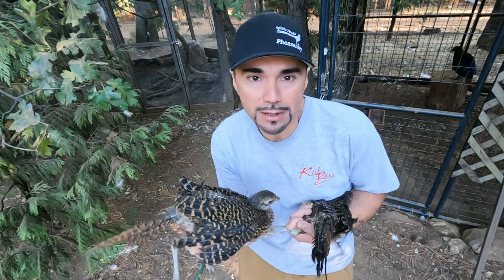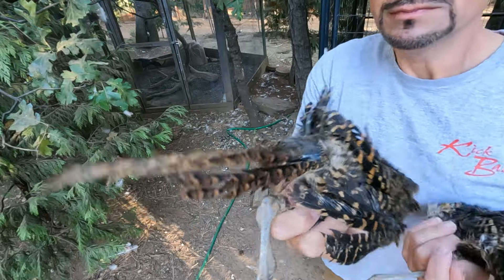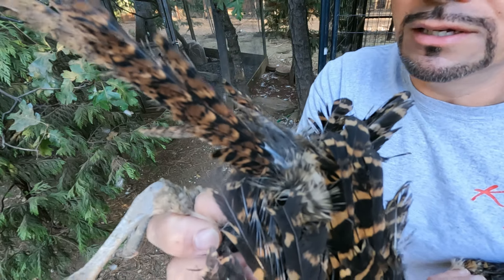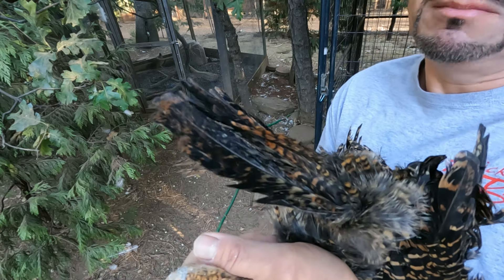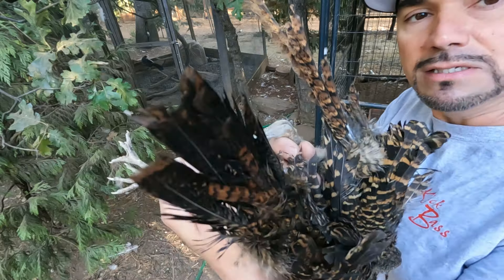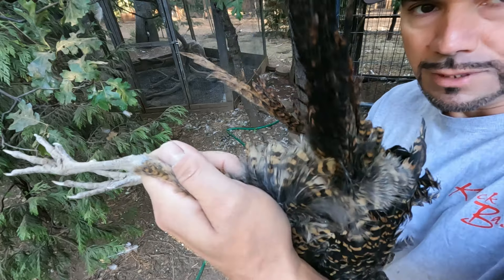I got a couple young Lady Amherst - this is a pair. I want to show you guys a little something. Those eyes can be deceiving - they look a little light. This is a female. How do I know that? I look at the tail. See how it's just kind of the color of a female standard Lady Amherst hen. Now look at the difference in the male - see how it's black? Their bottom feathers are coming in black. Pretty soon he'll get longer centrals that are barred. You guys see the difference - he's getting some black right there. Here's a young male and a female - male, female.